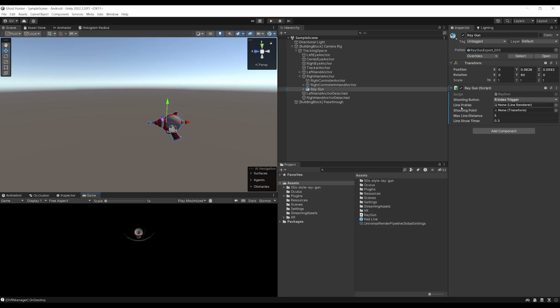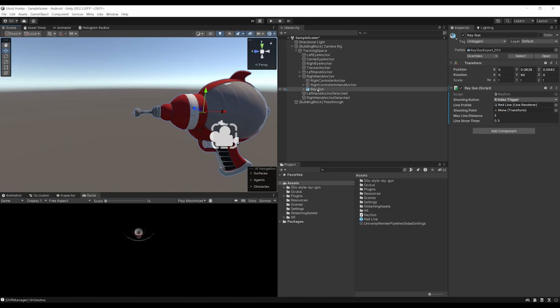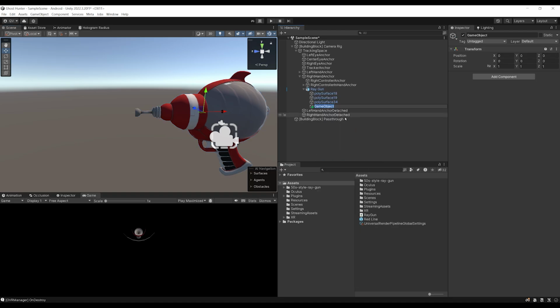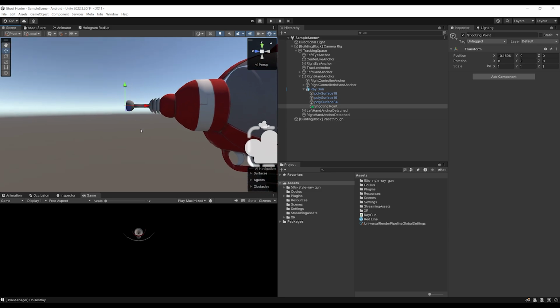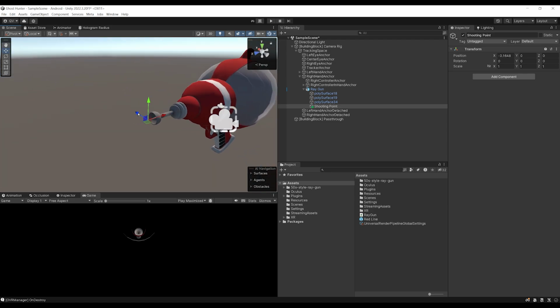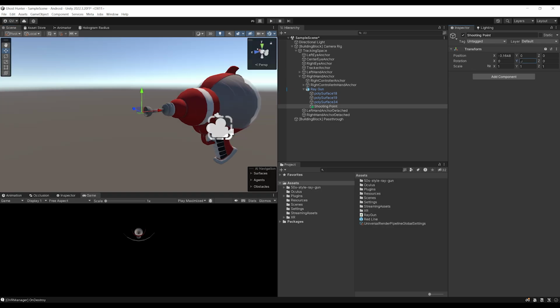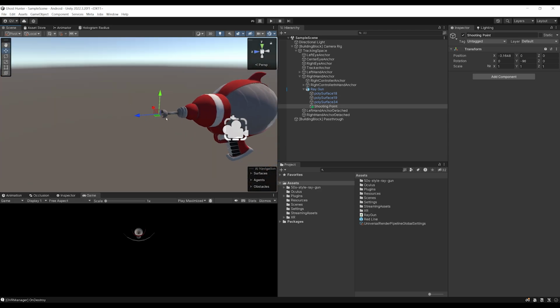There you go. As you can see, we can see all of the new parameters that we've just created. For the line prefab, we can simply drag the red line over there. Now for the shooting point, this is the start position of the line. So what we can do is right click on the Raygun, create an empty that we can call shooting point. And we can move this empty game object to the very tip of the Raygun like this. But remember that we are also using the forward axis of the shooting point, which is this blue axis. So make sure to set the rotation to -90. This way, as you can see, the blue axis will be correctly set to point in the direction of the gun for the shooting point.